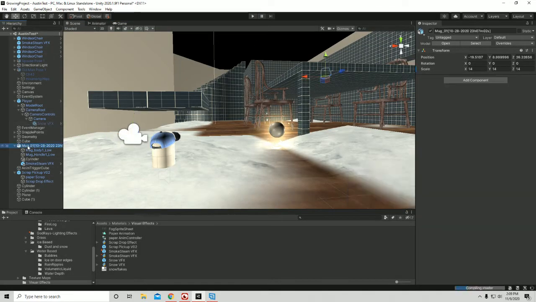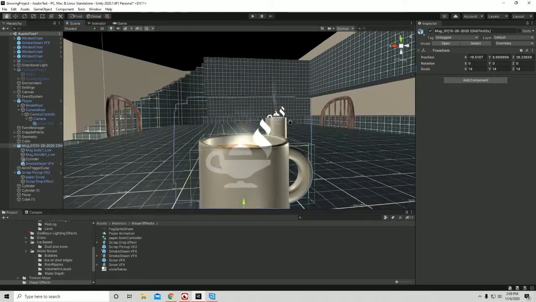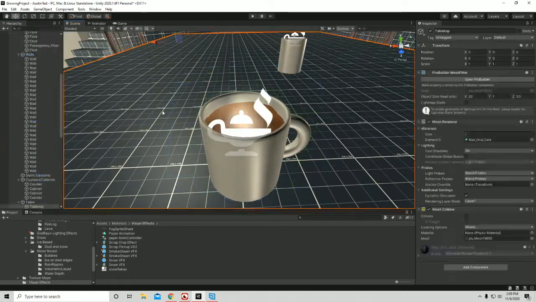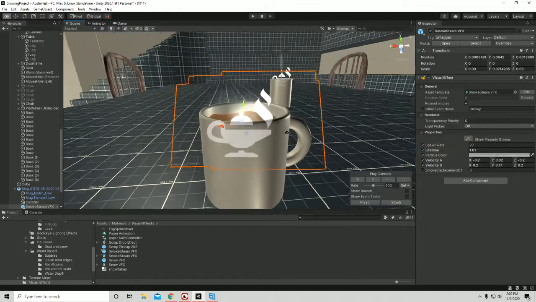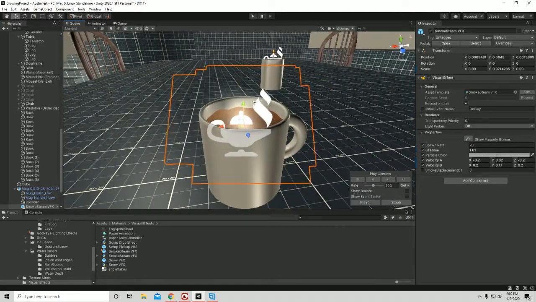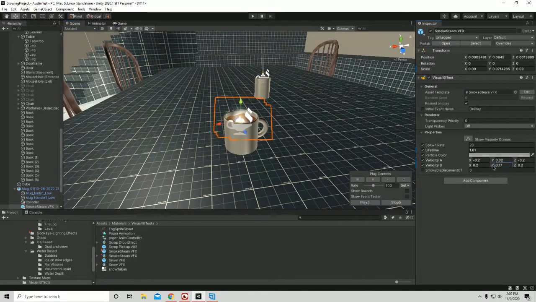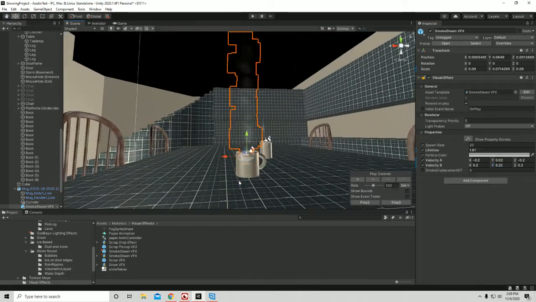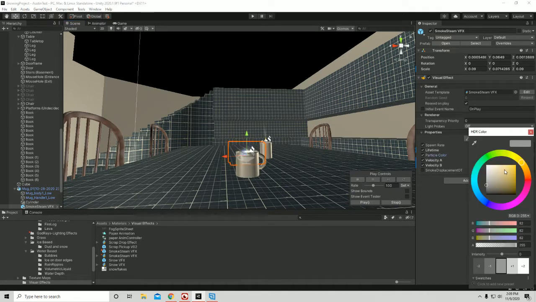I can move up to these, get a better look. So again, this one is just a simple little poof of smoke. I can adjust things with it, so we turn the Y up a lot so we can really see. So you can get these different effects of shooting out steam everywhere. So this is the smoke displacement, which I used over here. That's how I did the turn. We can change its color.